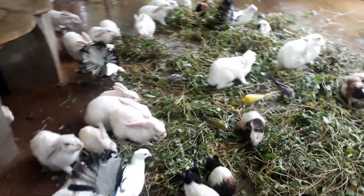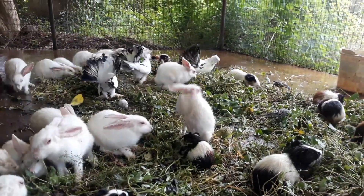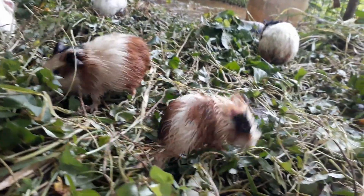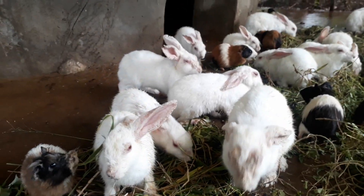It is 10:30 AM in India and it is the time of their feeding. You can see how these animals are eating without any hustle. This pet house is very long and it gives ample space for everyone to live happily inside it. The rabbits here can jump all around, the guinea pigs can walk and roam, and all the birds can fly without any problem. This cage is cleaned every day at this time, and after cleaning they are given food to eat.